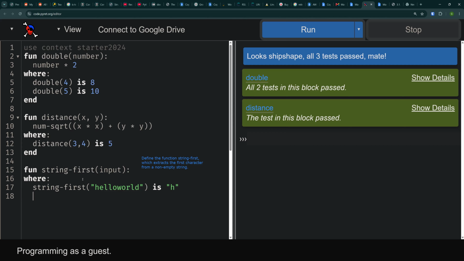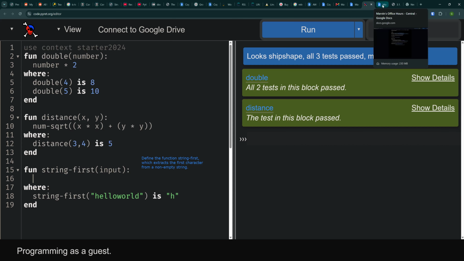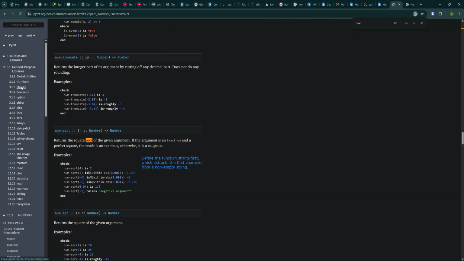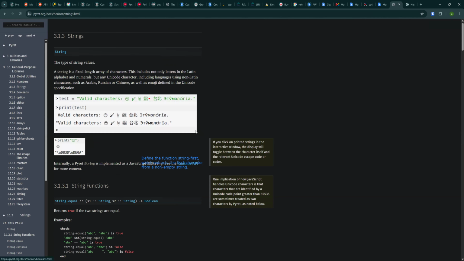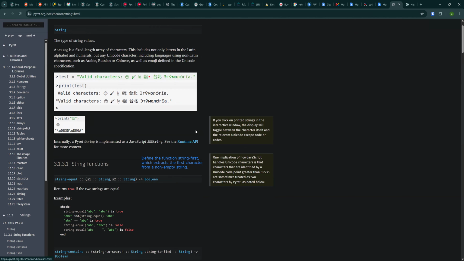I need to go and check for an inbuilt function. Look for strings. Very good.